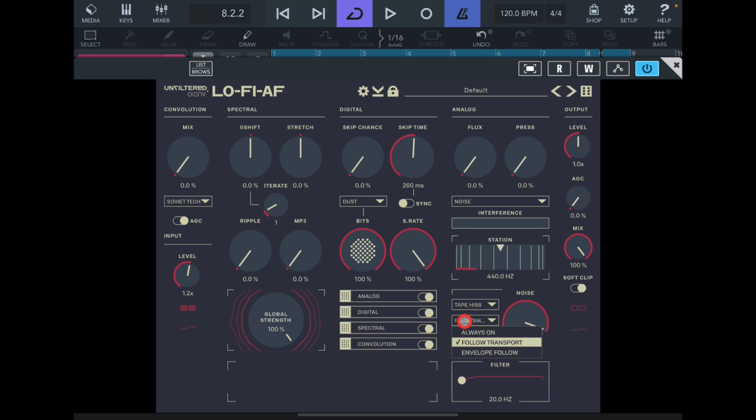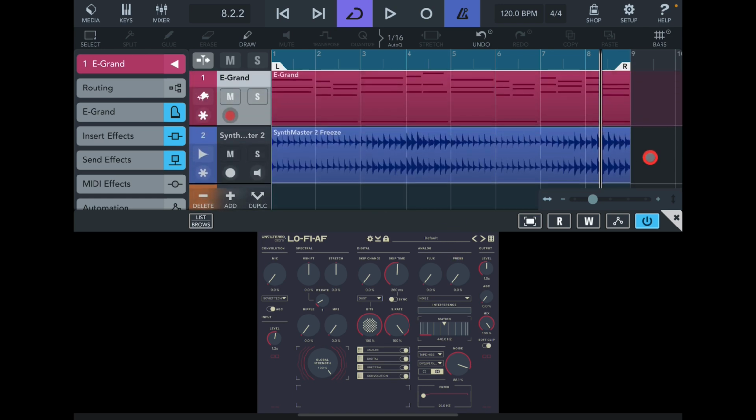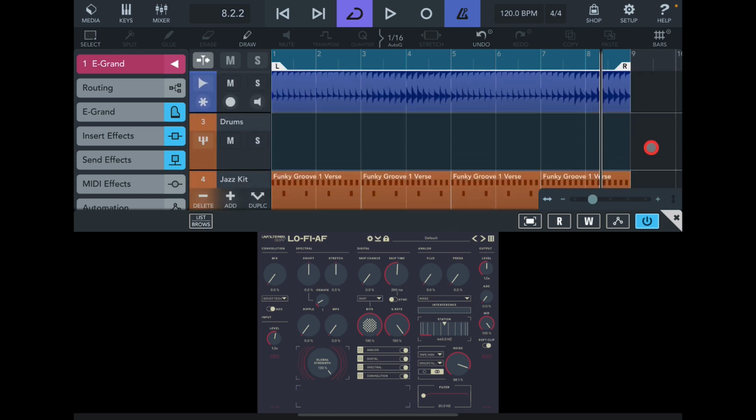Then you can also set this to envelope, and it'll try and detect transients in the actual mix. So for instance, if we just solo the drum group here, you can hear what's occurring with the transients. So it'll try and find the highest peaks in the drum loop.